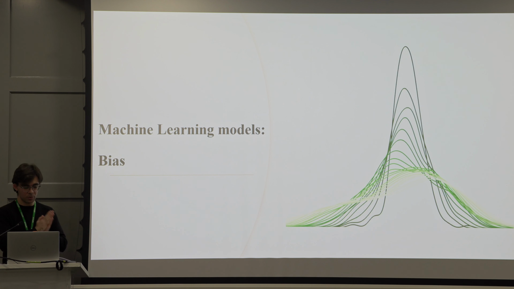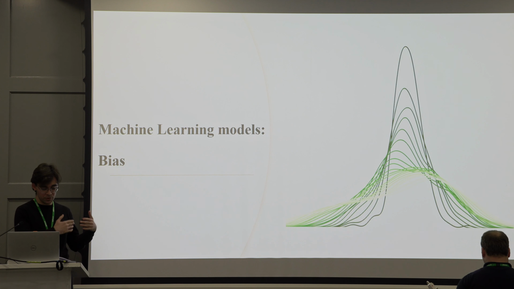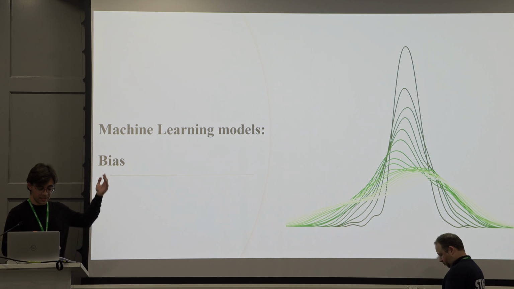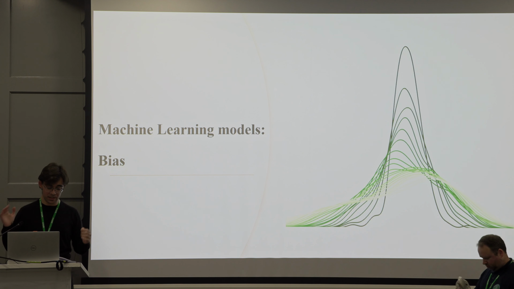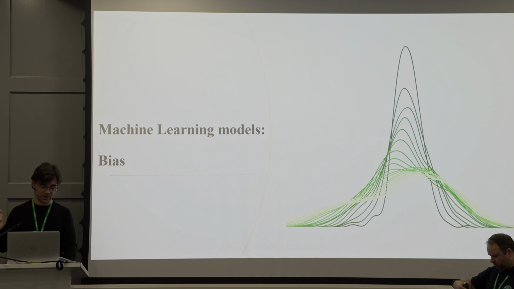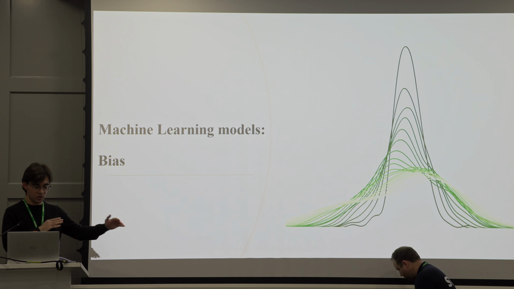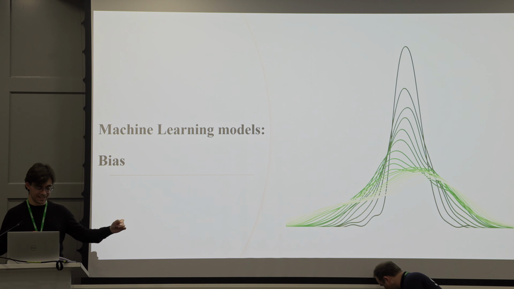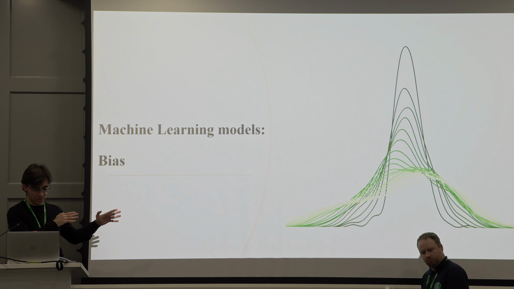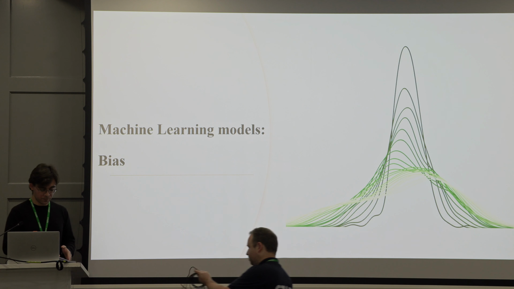The hypotheses of each model will cause them to make the same mistakes consistently. For example, if a model assumes that the expected future returns of a stock are described by a normal distribution, when they are actually described by a distribution with a higher probability of outliers, it will consistently underestimate the probability of extreme events. These consistent mistakes are called the bias of a model. They happen when a model's structure is too simple to conform to the data structure. The term bias is commonly used with this meaning in machine learning, but as we just saw, it's just as applicable to stochastic models. This is something I want to highlight in this talk.